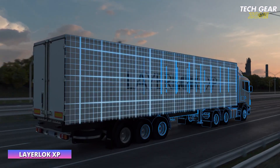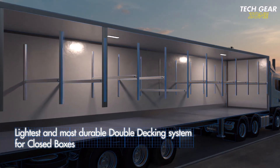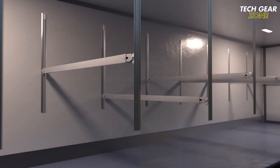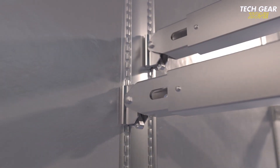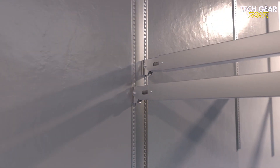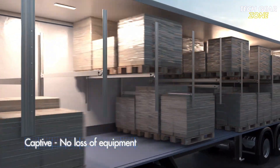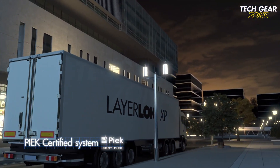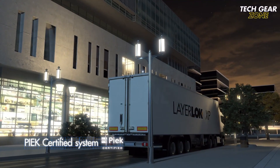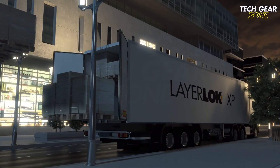The LayerLock XP is a high-performance double-decking system engineered to optimize trailer cargo space while delivering strength and operational efficiency. With an ultra-low profile of just 9.25 mm and a 21.5 mm pitch, it is the lowest on the market, allowing full interior use even in trailers with thinner walls. Constructed from high-strength aluminum, it offers up to 44% weight savings compared to earlier models, boosting payload capacity and lowering fuel and operational costs. Its precision machined track design and beveled teeth ensure durability and smooth engagement.